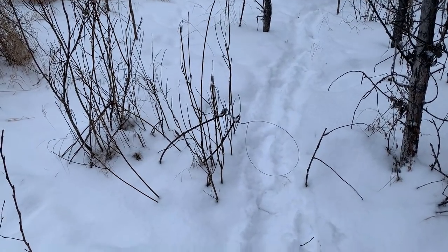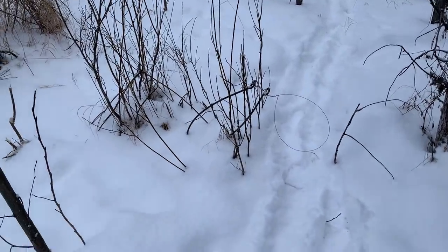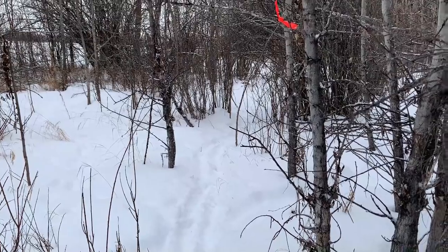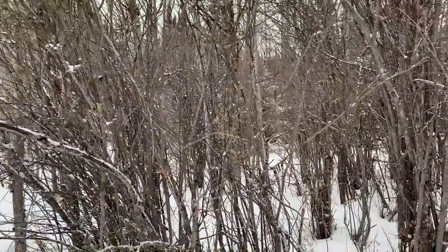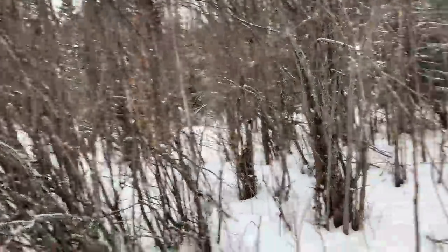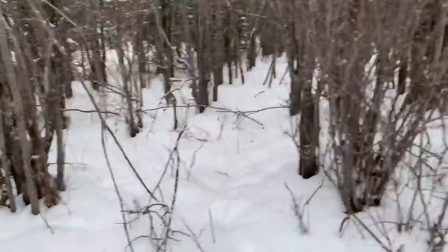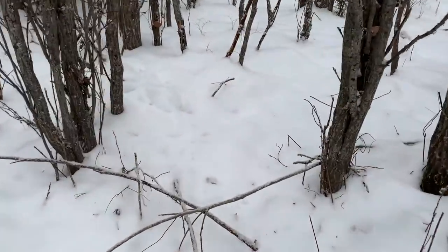So just walking through a couple of the snares here. I'll clean that up when I go back through. This is where we made a catch before. Caught a couple of coyotes there. Pulled that snare and put it inside there. Nothing happened over there. And I had this one where we made a catch before, and I see it's gone. Let's go over here and take a look.